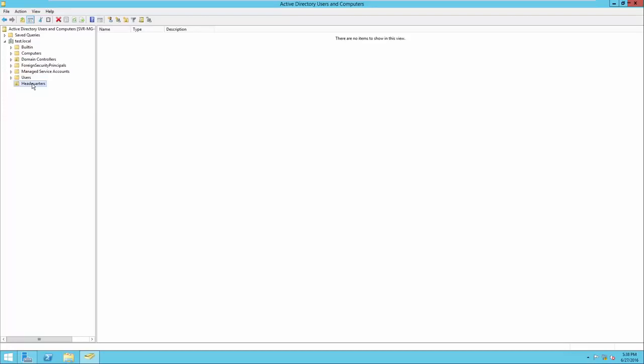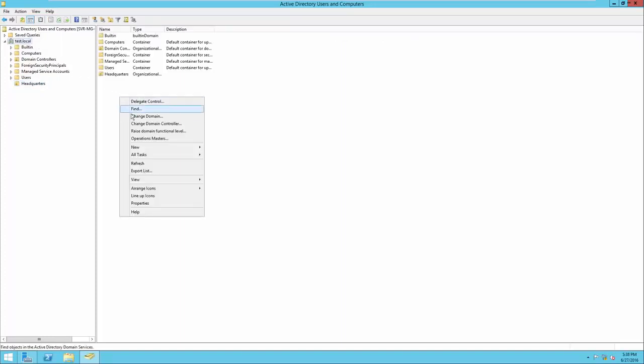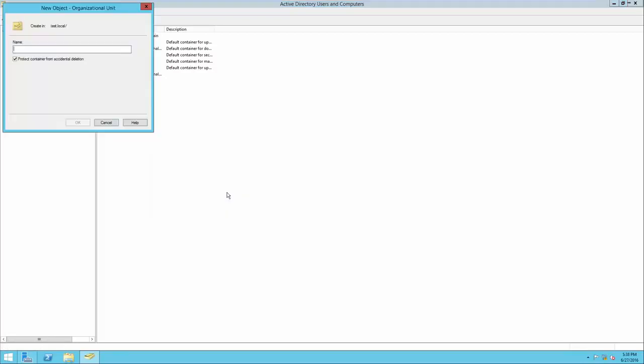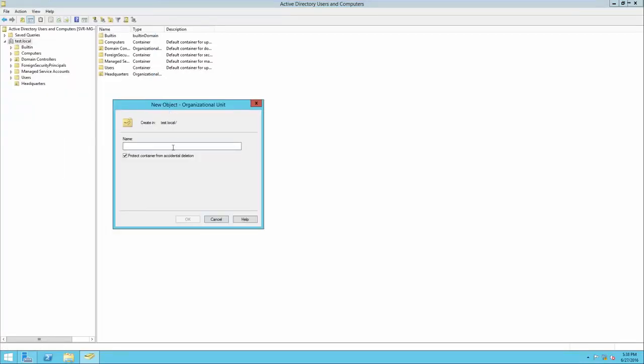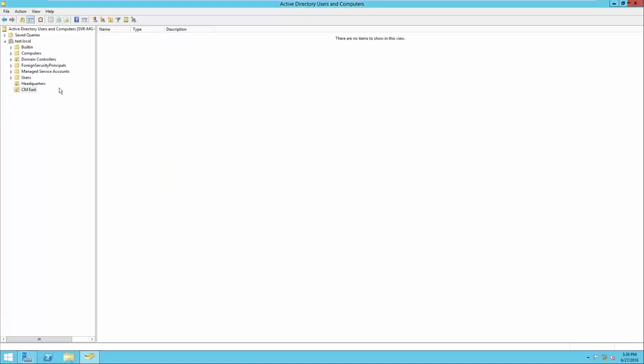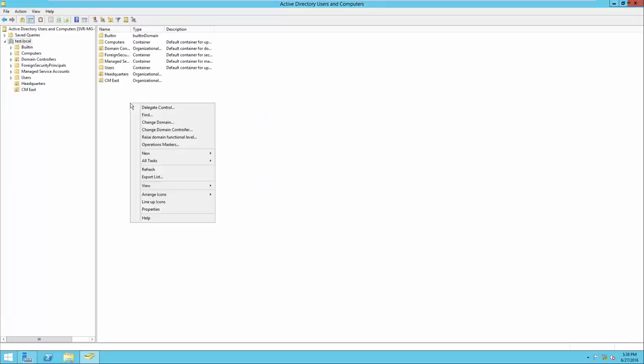So right now I'm creating new objects within this OU. If I want to create an OU inside the root domain, I'll have to click that first. So I'll create 2 more organizational units, and we'll call our 2 sales locations CarMax East and CarMax West.